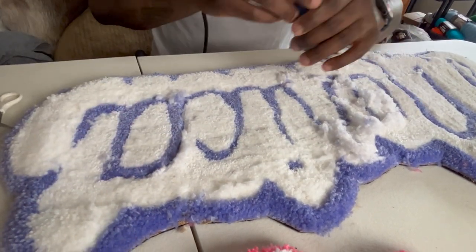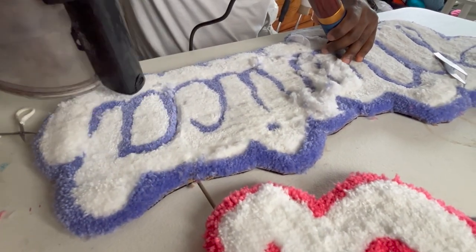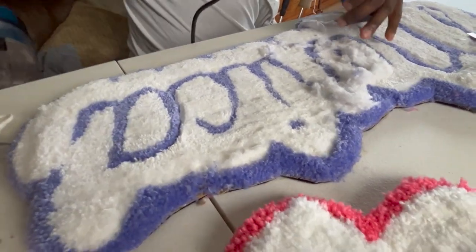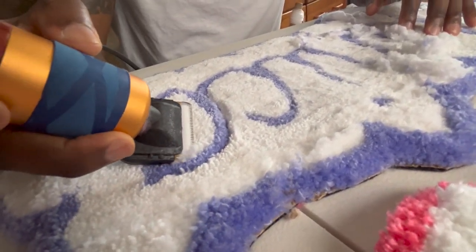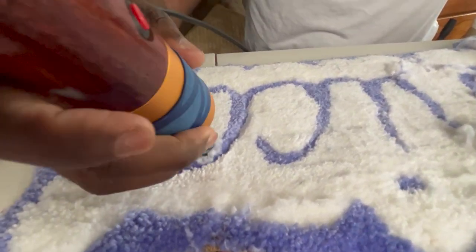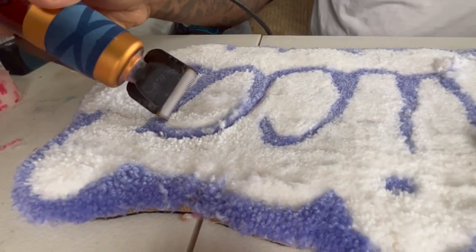Just basically what you got to do is angle your tufting shavers or whatever, your trimmers, at an angle, that 110 degree angle or whatever. You're going to feel it. Just go at an edge, okay? And as you see, you go at an angle, right? So let's say you do one side, okay? Go back and do the other side, okay? Do the other side and then turn it around for that extra crispy cut and do that other side too.